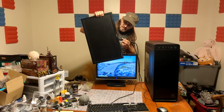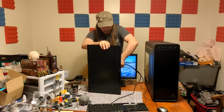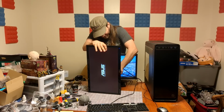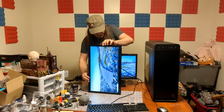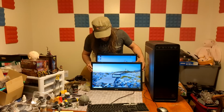And this is a 1080p monitor, which I can't get power plugged into with one hand. There we go. Look at that. Somebody just threw this out.